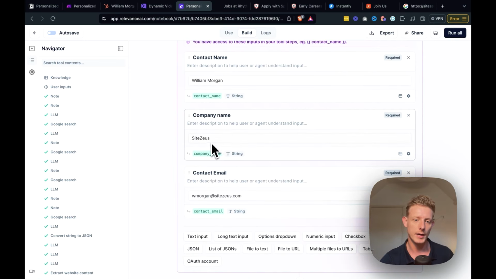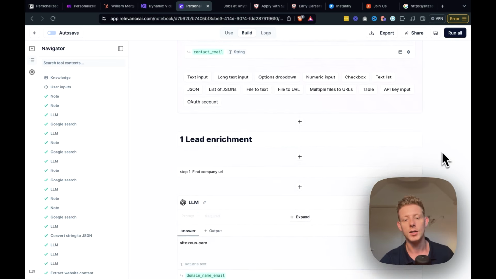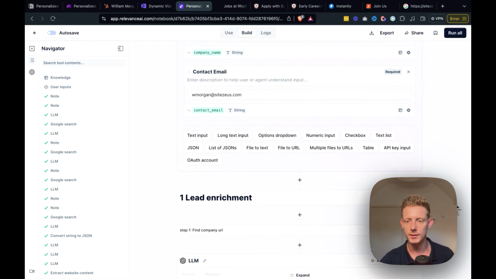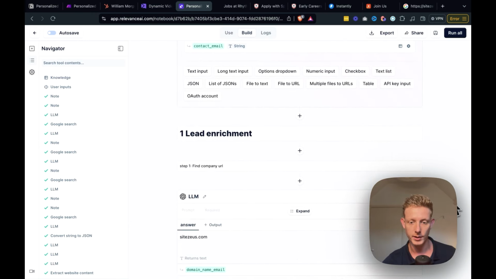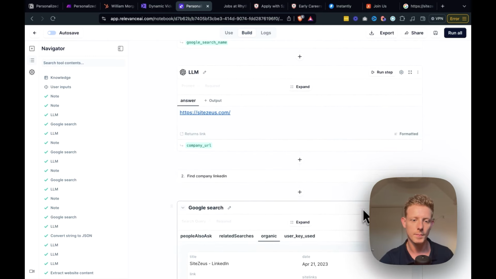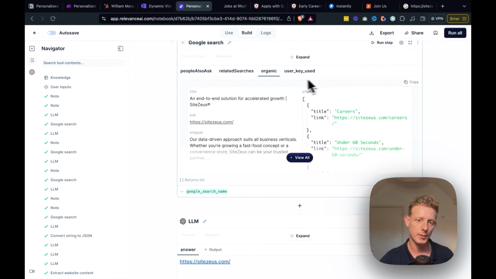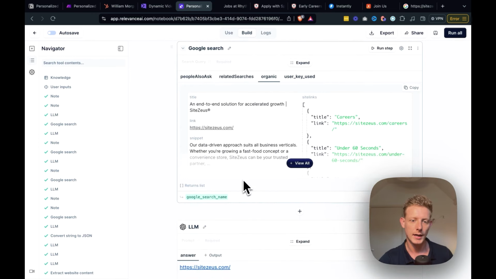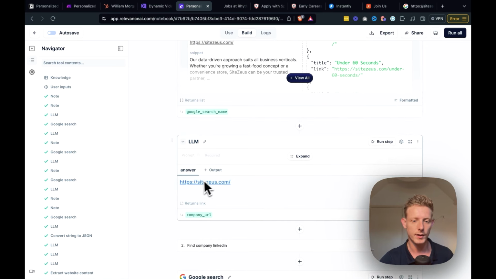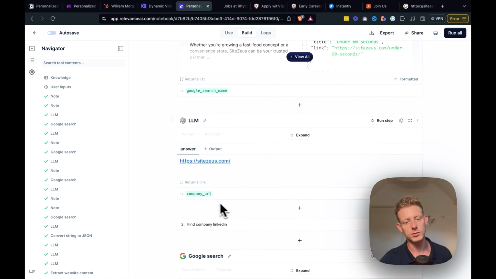Because we suppose we only have the name in this case. So basically what we're doing is we're just looking at the email and taking the domain name, because these are all professional emails or work emails. So we find the domain name, we do a Google search API here, right? And through the Google search result, we try and find the company URL, which we found here, right? So we store this company URL into this variable.